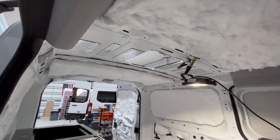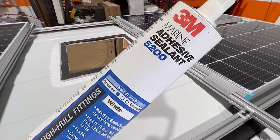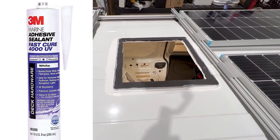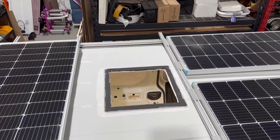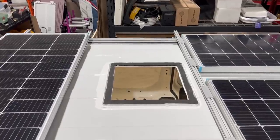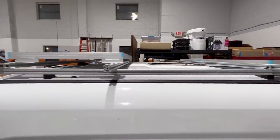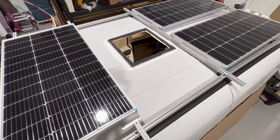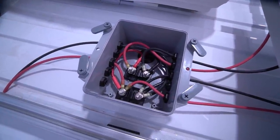We cut the fan holes, and the 3M5200 we use under the gasket needs a good week to cure. Then we can proceed with 3M4000 on the fan frame, which takes another week to cure. I took one of our community members' advice in using 3M4000 where exposed to the sun. Thank you, Benjamin. The custom roof rails are in place, and they will hold 3 100-watt solar panels. They will tie into the electrical system through a custom roof-mounted combiner box.